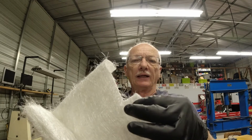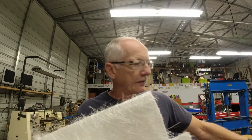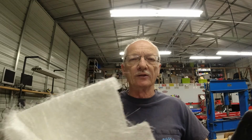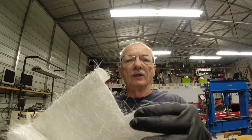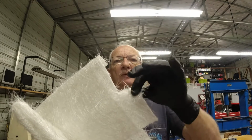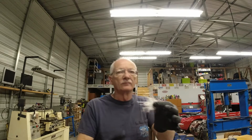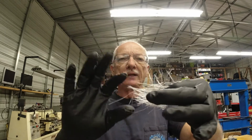I like using this kind. They have a woven mesh that you can use if you're forming something, and it works really well for that because it doesn't separate out. This stuff will come apart, and I like that, especially for smaller repairs like that. You can peel this apart. Let me show you here a little bit. You see, I can peel some of this off, and you can separate out the strands, so you can get it down into areas a lot better.